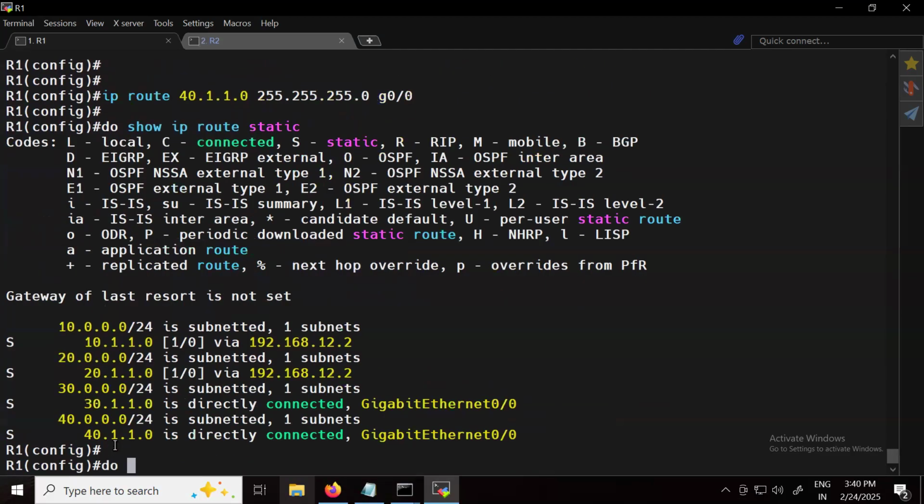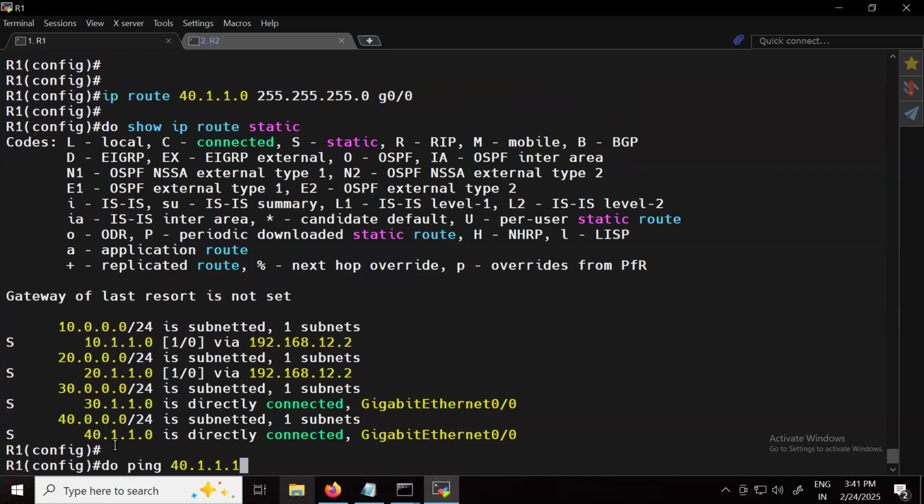Now if I ping 40.1.1.1, how many packets will drop? Why? ARP will be generated for the destination.